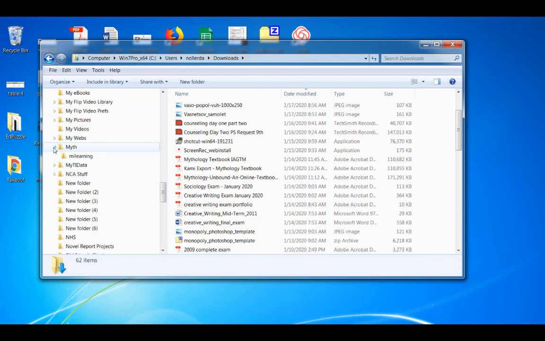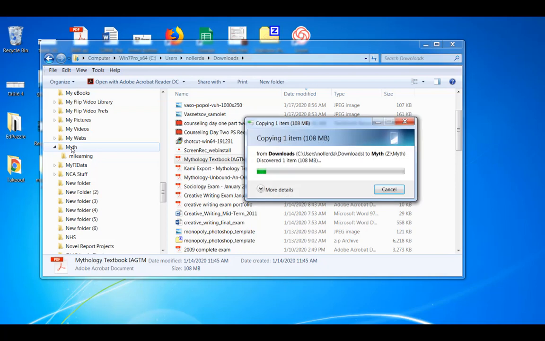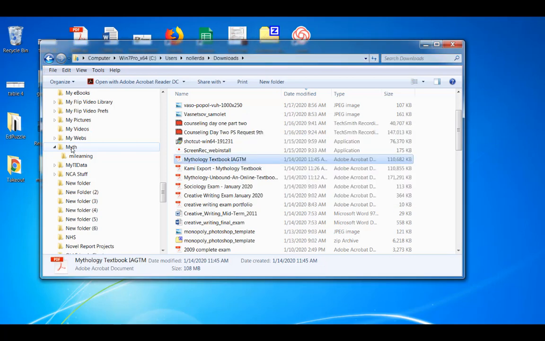I do. Use that arrow, and then I don't see a folder I need to put it into. So I'm just going to grab that PDF and drag it over and drop it onto Myth. It will take a second to transfer that file. This is a rather large file, and so that's backed up.